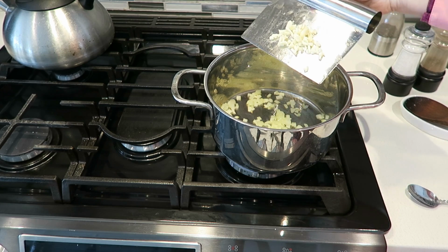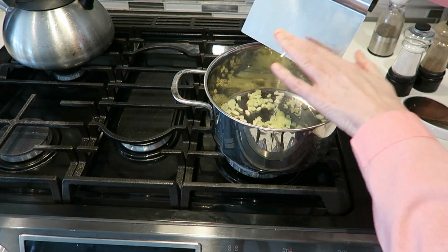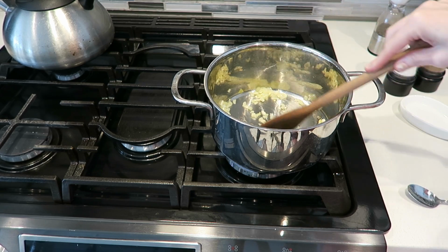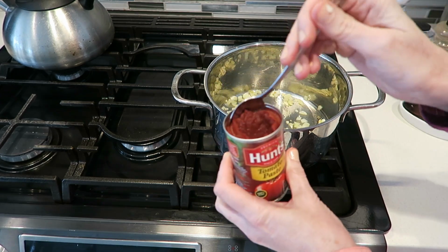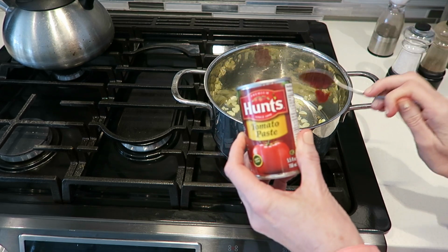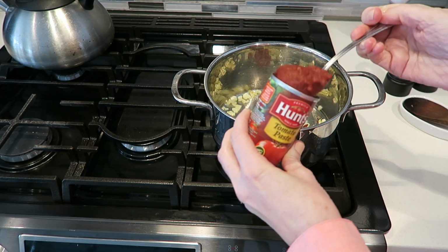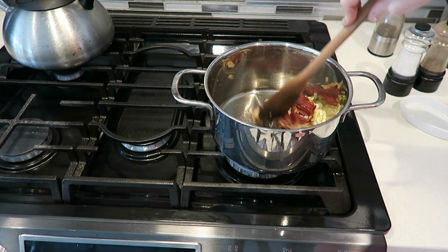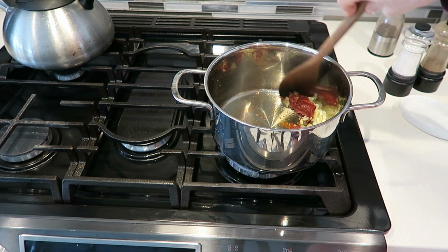So now add the chopped garlic. Saute it for about 30 seconds. Add 2 heaping teaspoons of tomato paste. Mix the whole thing.